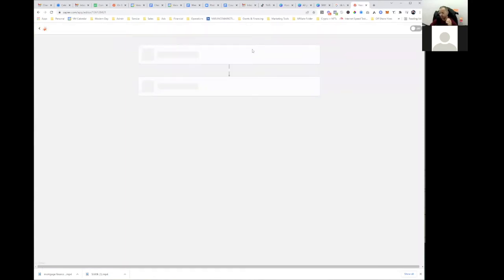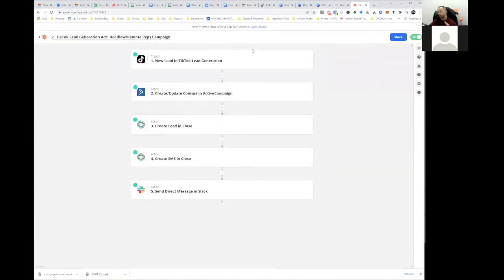Very simple. None of this stuff is hard. It's very easy to do. And Zapier, you pay them $20 a month, and you can get as many zaps as you want. It's very cheap. I'm paying them lots of money because my whole business runs on Zapier.